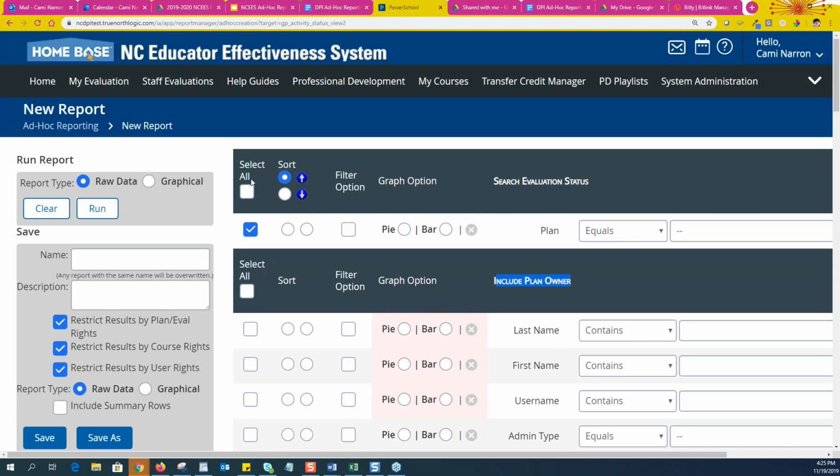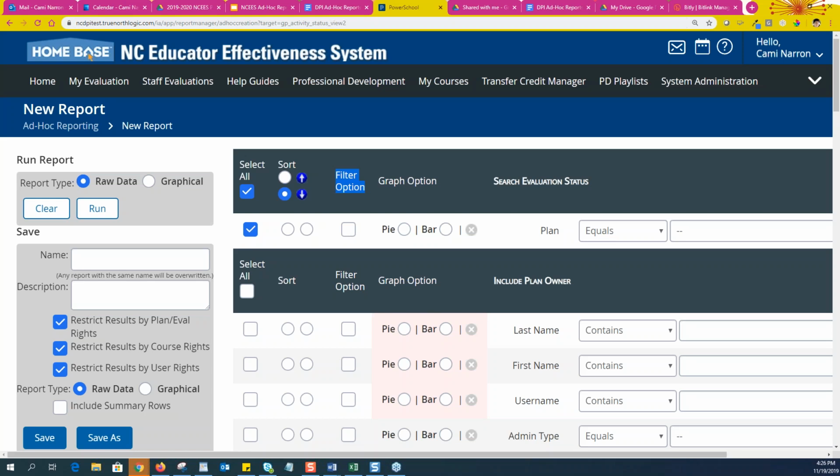So here's the select all button. These are handy. You really don't need it for a single box here. But that toggles your check mark on and off too. The next parameter over is sort. Do I want to sort A to Z or sort Z to A? And that's what these buttons at the top are, A to Z at the top or Z to A at the bottom. And then the next one is that filter option.